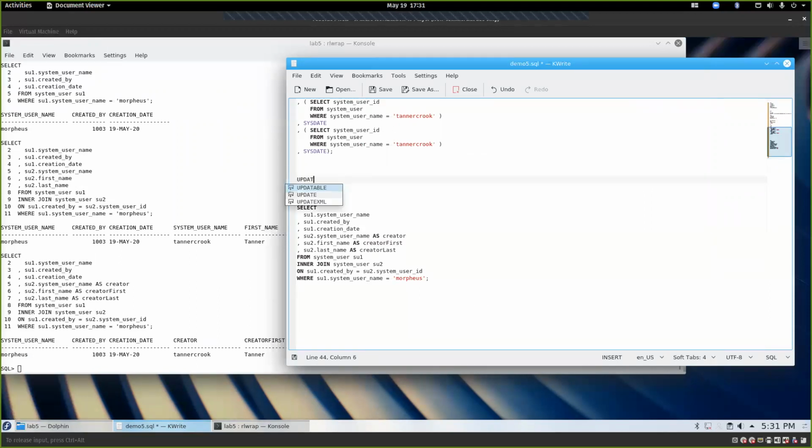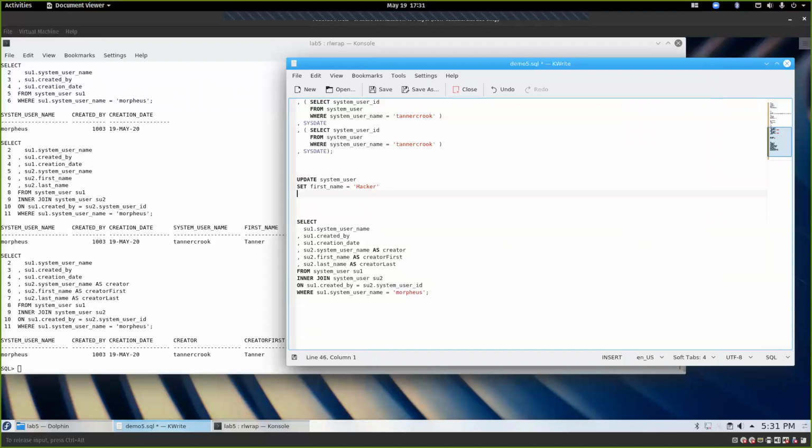So we're going to say, okay, update system user, and we are going to set the first name equal to hackerdo, where system username is equal to Morpheus. So let's say that we're just changing his name. We don't only want to update that.